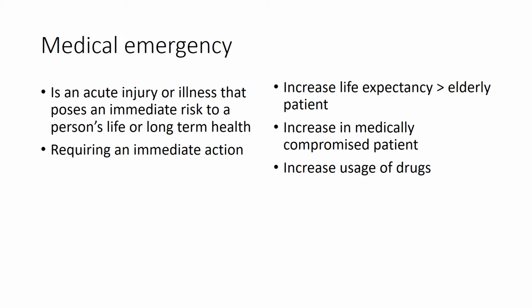Why do we have medical emergency? Because there is increase in life expectancy, meaning we are getting more and more elderly patients. There is also increase in medically compromised patients. So when there is increase in elderly patients and increase in the number of medically compromised patients, there will be increase in the usage of drugs. So these are the reasons why there is an increasing pattern in the occurrence of medical emergency in dental practice.